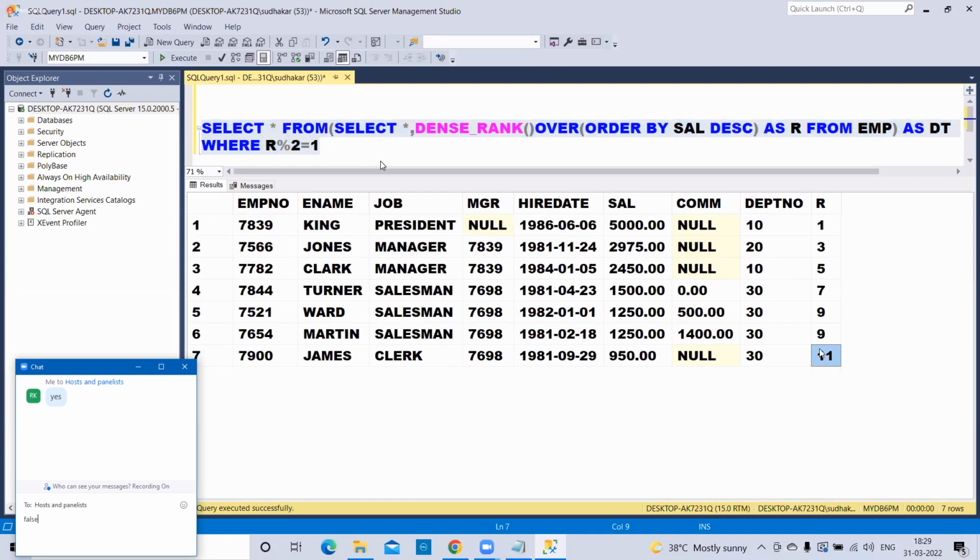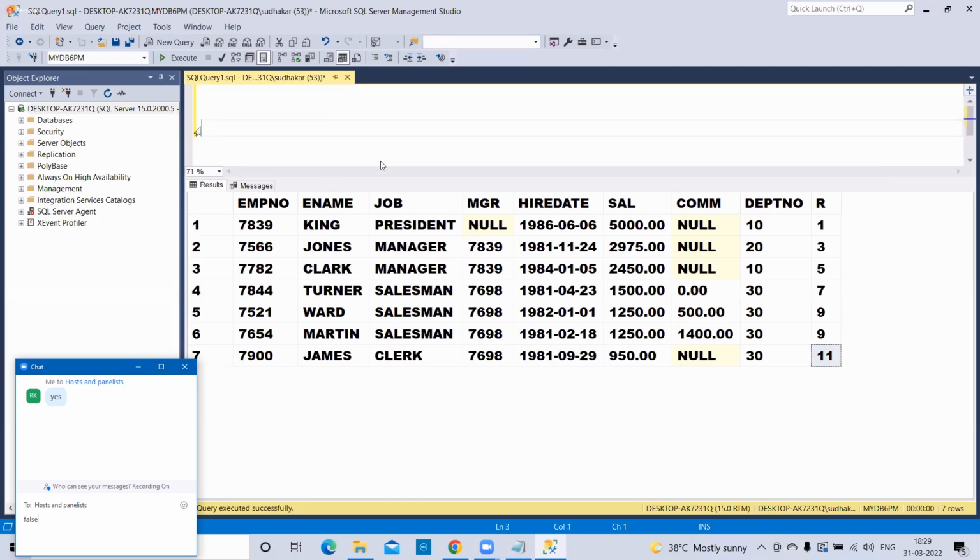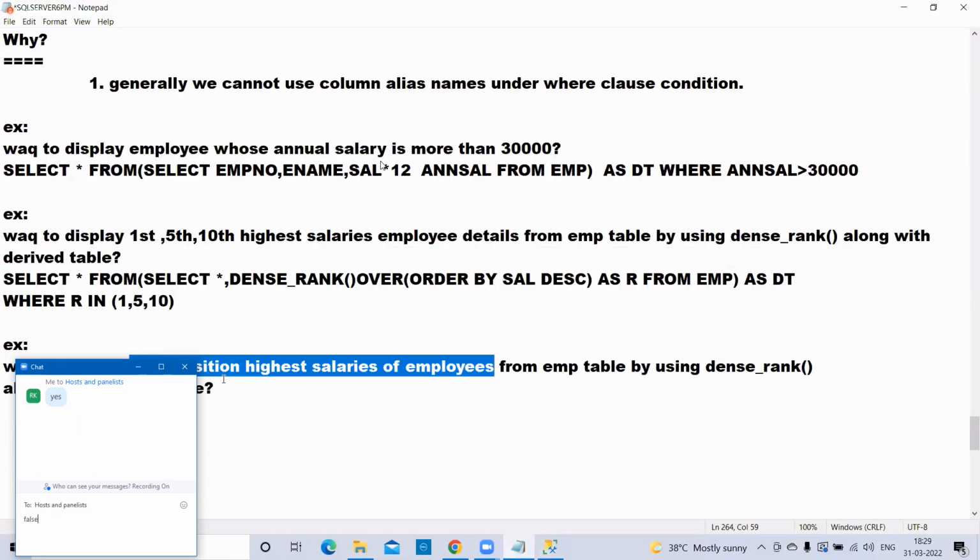So like this, based on the R value, we find the even and odd position highest salaries. 0 means even position, 1 means odd position, simple logic. This kind of thing we can also do by using derived tables.